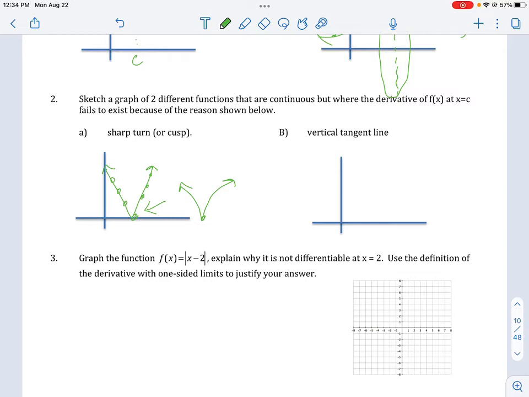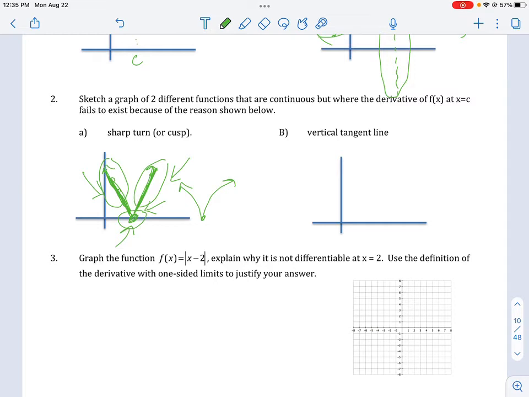And the reason is, if you think about it, a derivative is a limit definition. You need to have a derivative from the right hand of the graph and the left hand of the graph, and it should be approaching the same value. But in this particular case, let's say the slope of the right side is 1, the slope of the left side is -1. It's always 1 and -1, so when it approaches this value right there, that's why it creates the corner, because it's not getting closer and closer to some value from the right and the left side. So that's why the slope does not exist.